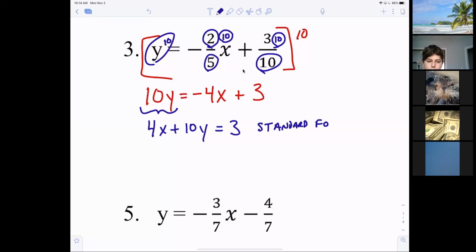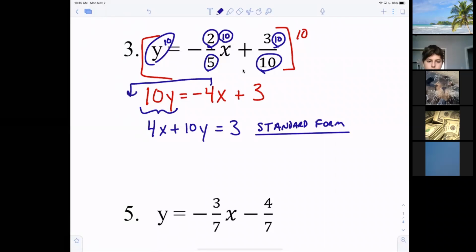Now remember, guys, some of you are doing a good job correcting me, and I appreciate the try. But before you correct me, just double check yourself. Who said anything about moving the 10y? All I did was pick up the negative 4 and move it over with the 10y. The 10y did not move.